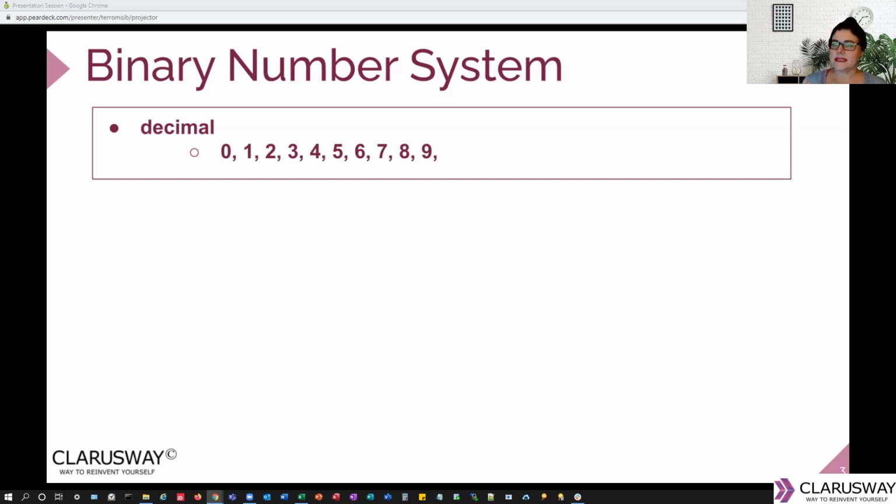You can see the decimal image up there. In the decimal system that we use, we have 10 digits that everything is based on. And so in the decimal system, the whole numbers that are valid within each digit position range from 0 to 9. And I'll talk about digit position in a second.